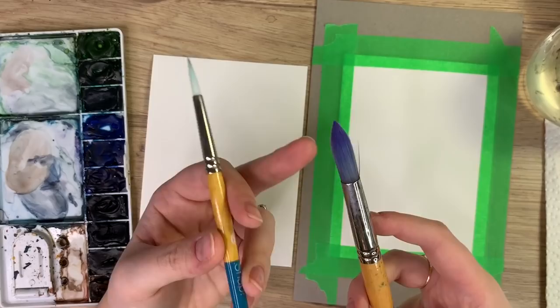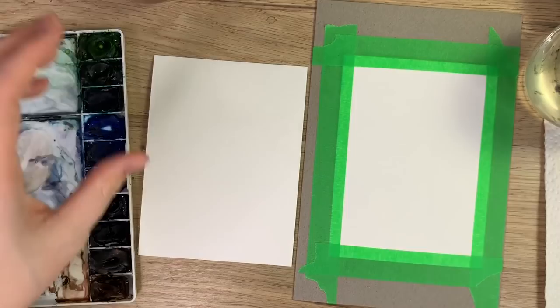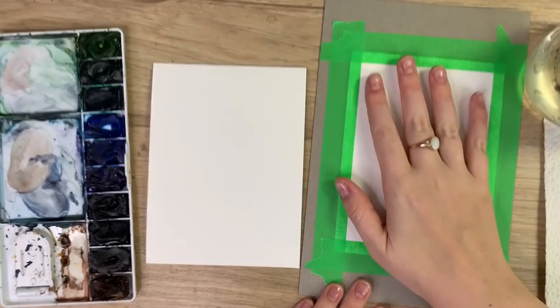I also may or may not be using my gold fine tech palette, maybe the silver. We'll see how it goes. And I also have sea salt. So we are going to be doing a fun little snowflake piece. You could use it as a card, or just like art in your house, whatever. We're going to be doing two. We're going to be doing a background of blue and then doing white.